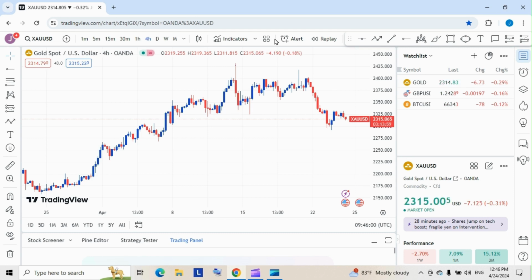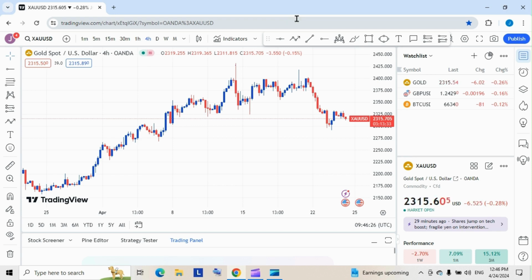So this is Zao USD, my favorite pair. You already know that's why they call me Joe Zao. I only trade three pairs, as you can see. I only trade gold, GBP USD, and BTC USD. Less is more. So now the first thing you want to do is to add all your tools. If you don't add your tools, ensure to check the link in the description after watching this video for you to know how to set up your TradingView.